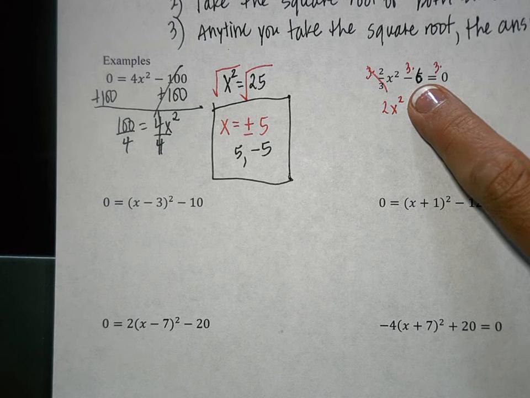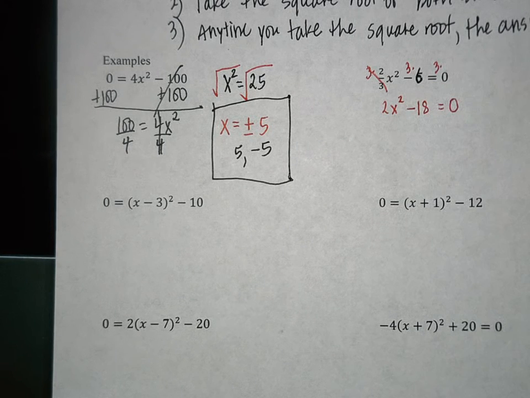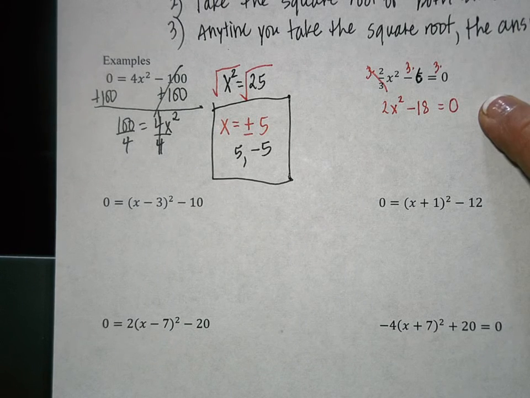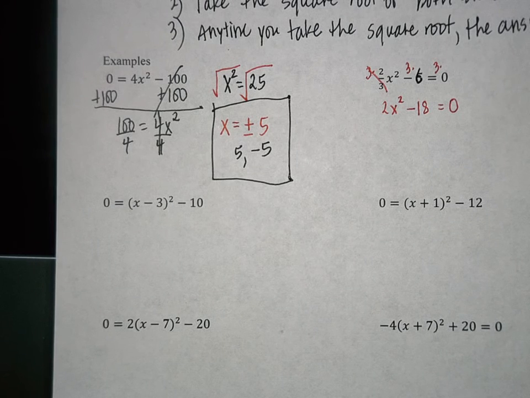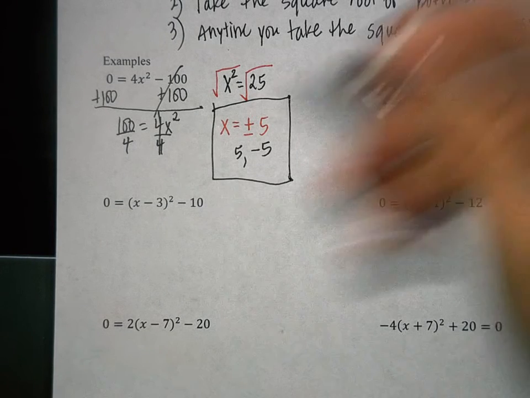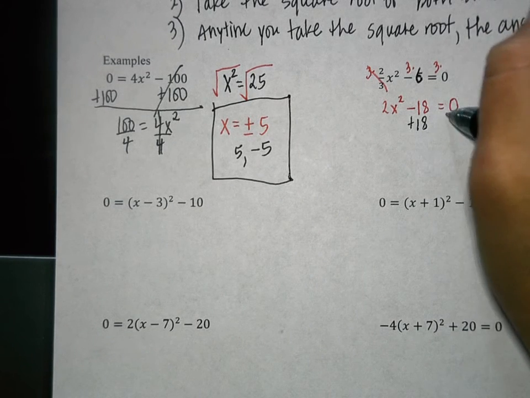This number didn't have a fraction, so there wasn't anything to cancel. And so you just multiply whatever's there together. Okay? Any other questions right now on this problem? Okay. What will I do next in order to get my square by itself? Good. Add 18 to both sides.